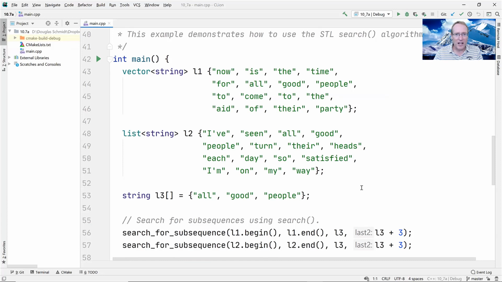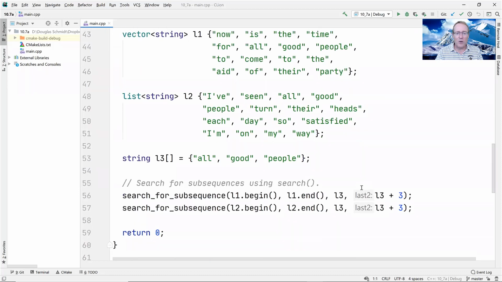And then we're going to be searching for the subsequence, all good people, which of course miraculously appears in both of these quotes. So we're going to start searching using search for subsequence, which is a helper method I defined. We're going to use that to search the vector, and then the list of strings.